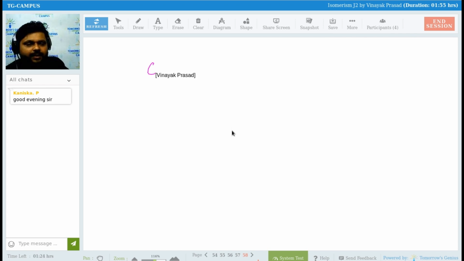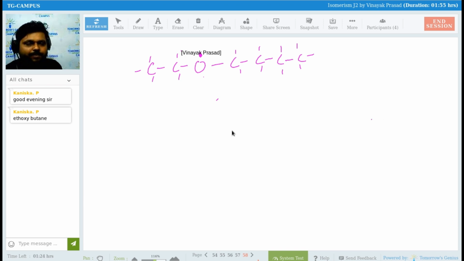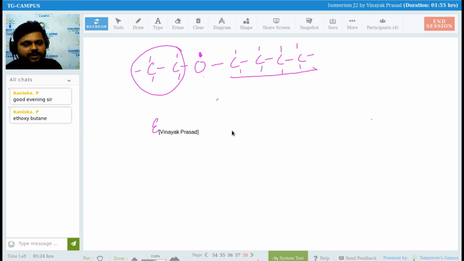I am giving you one more example and tell me what will be the name for that, right? Here is 2 carbon and there is oxygen, and this 4 carbons are there, right? So who will be telling me the name of this group? What will be the name for this formula? Who will be telling me? Kanishka, Pranav, DRC, please try. Ethoxybutane. Very good answer. Is it okay? So the lower part will be oxy. Lower number of carbon will represent the oxy group, and rest will be what? That is butane. So it is ethoxybutane.